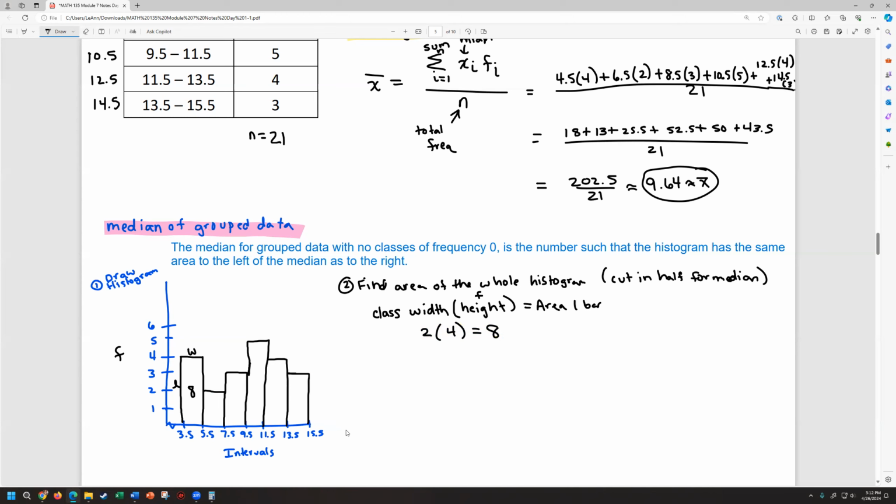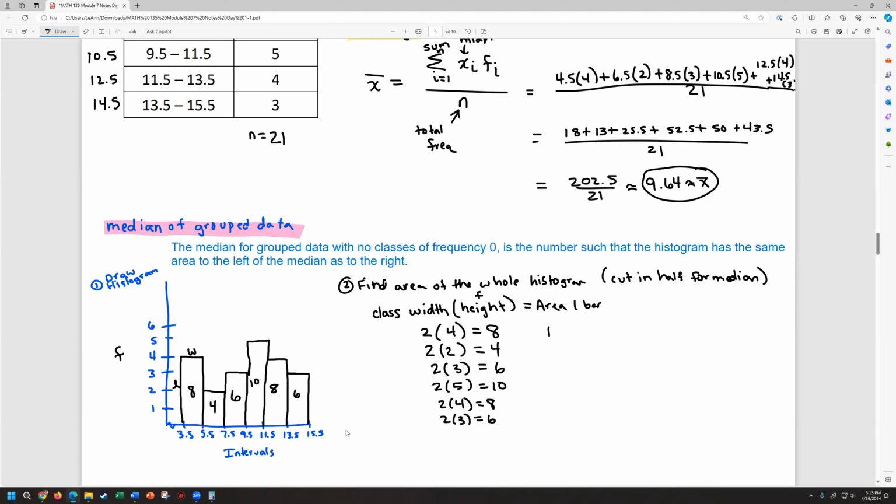So this next bar has a width of 2, but it's also a height of 2. So it has an area of 4. The next one, again, the width is always 2 on these. So you could write these out as 2 times a 2 because class width is always the same. This is a 2 times a 3. So that next one is going to have an area of 6. The next one goes up to 5. So that's a width of 2, height of 5. So that's going to be a 10. The next one goes up to 4. So that's a 2 by 4 again. So that's an 8, because those, notice, have the same area. And then a 2 by 3 is another 6.